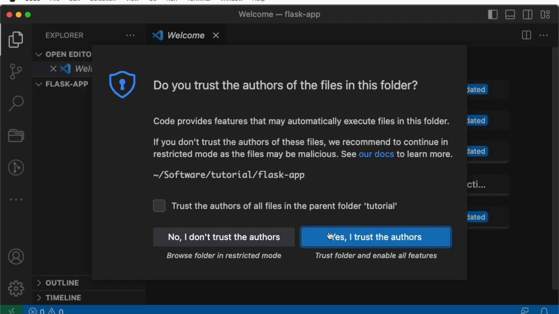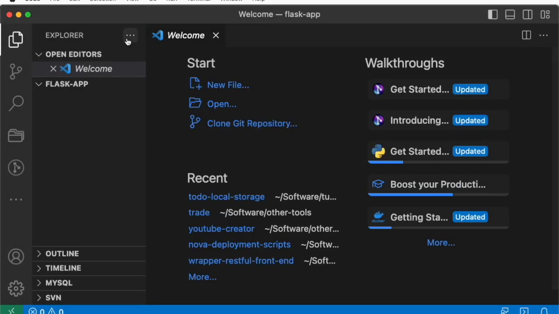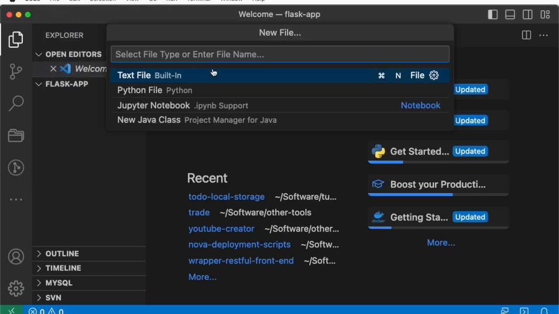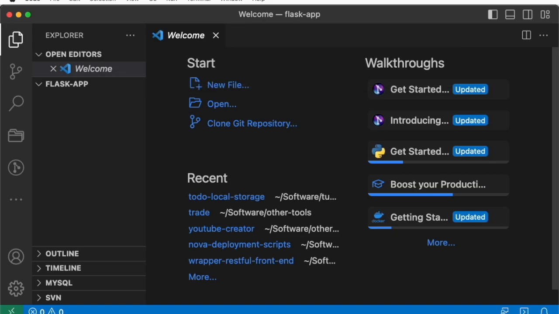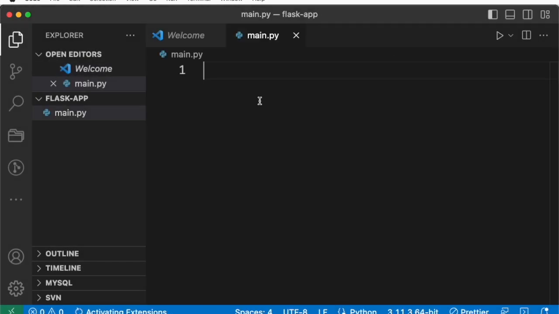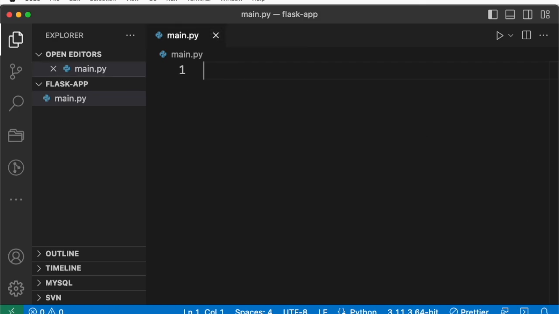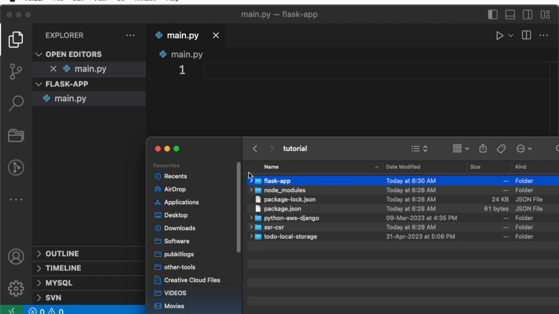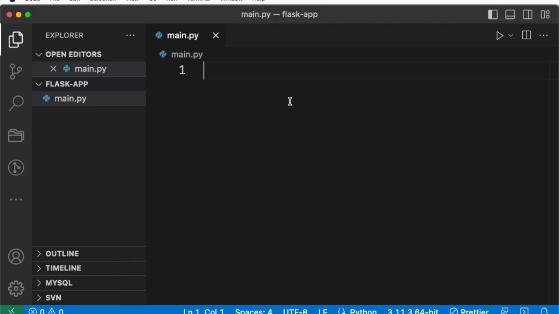Just go ahead and open, and let's create a file. Let's say main.py. Okay, that is going to be my application, like a server app. Okay, we need to create the web app, right?